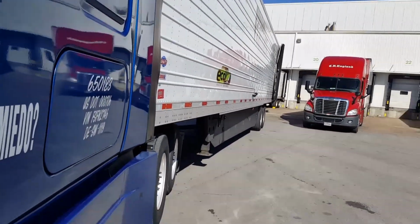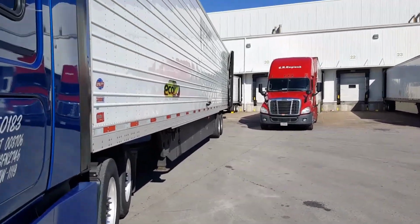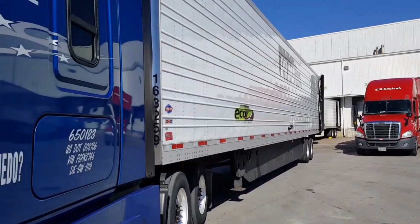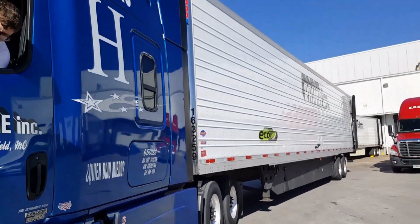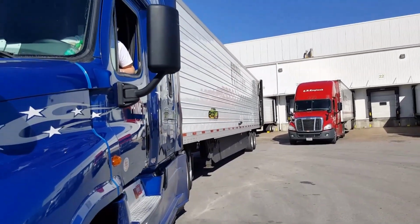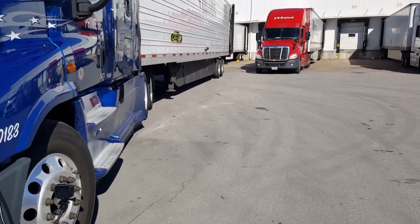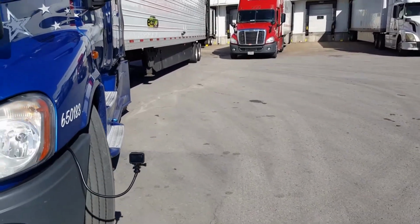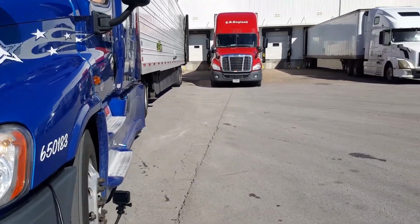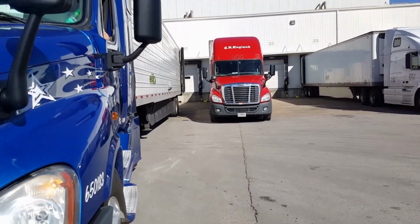At this point, you want to get the back over to your driver's side just a little bit. So look at the back. You want to bring it to the driver's side just a little bit, yeah. Just a little bit. Watch it, and then get under it. All right, get under it. Go ahead. All right.